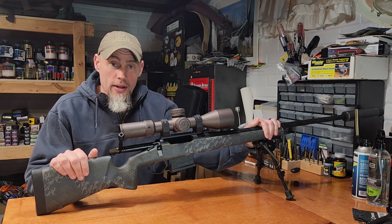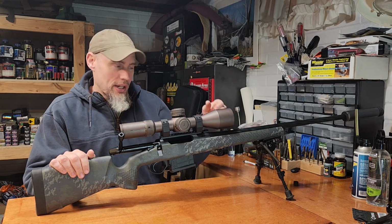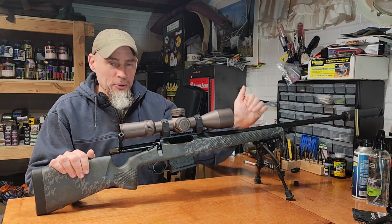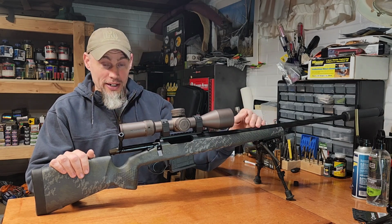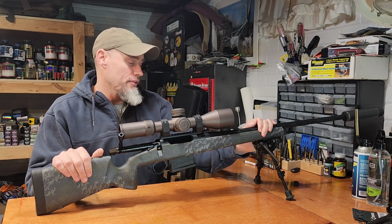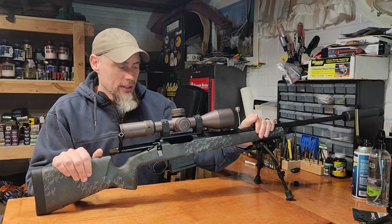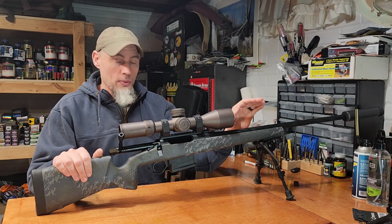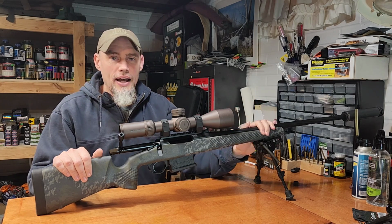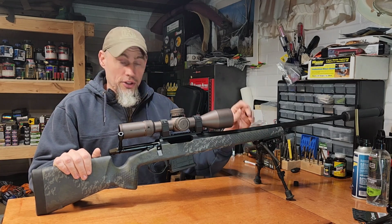On these lightweight hunting style rifles, it's debatable whether you ought to judge it by 3-shot groups or 5-shot groups. In the target world, yes, a 3-shot group is definitely a cheater group, and that's why when you see me doing load development, most of the time on those guns I'm doing 5. But a gun like this is not meant for that. Like I said, the rifle itself is just under 7 pounds. It's not going to be able to do 10-shot strings. And you could tell the 3-shot groups were good.